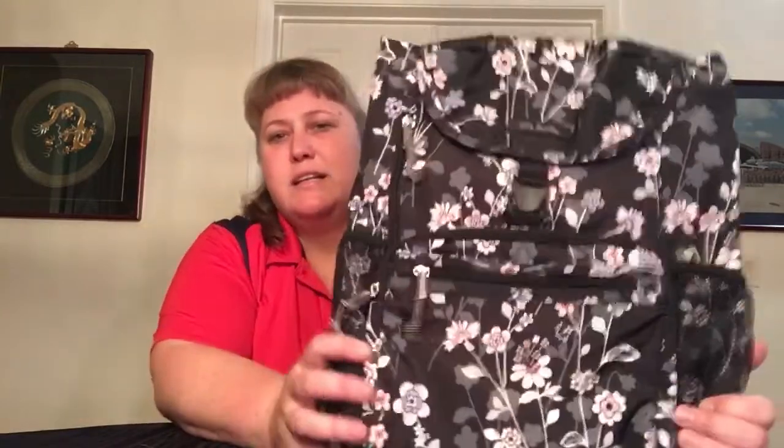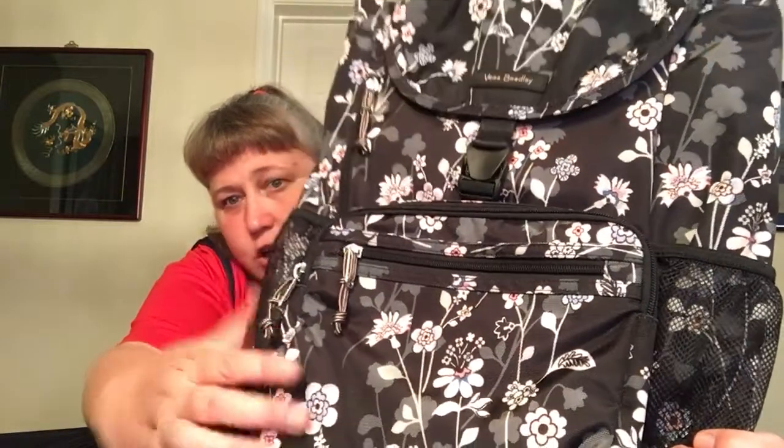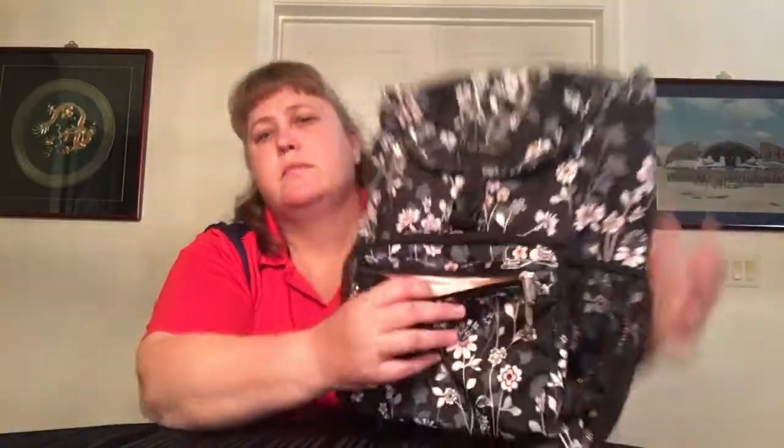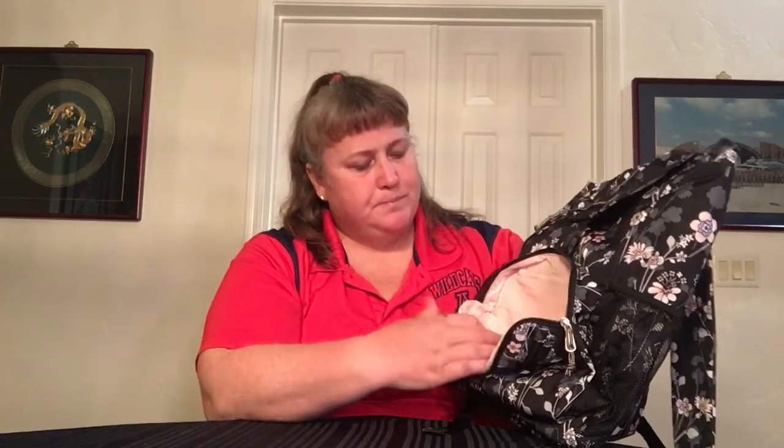There's also the Day Tripper backpack. This one is in Holland Bouquet, which is the partner pattern to Holland Garden. It's a nice black base with grays, and it actually has some pretty pastel colors — blue, pink, and peach. The interior is very peach, a light color, which is good because you can find your stuff inside more easily. But being light, it will get dirtier faster, though it is a little wipeable. You have a slip pocket and four pen slots on the front, and a straight-across zipper pocket on the front as well.